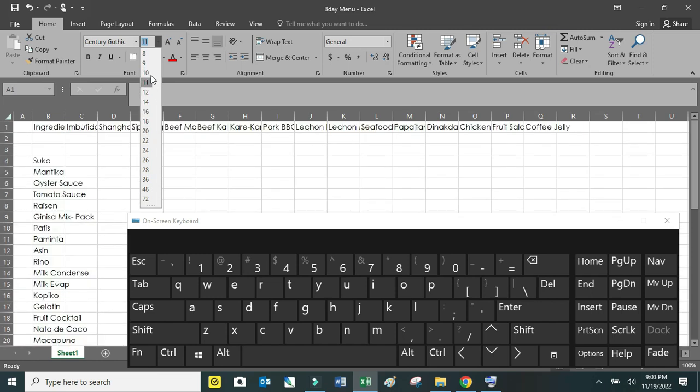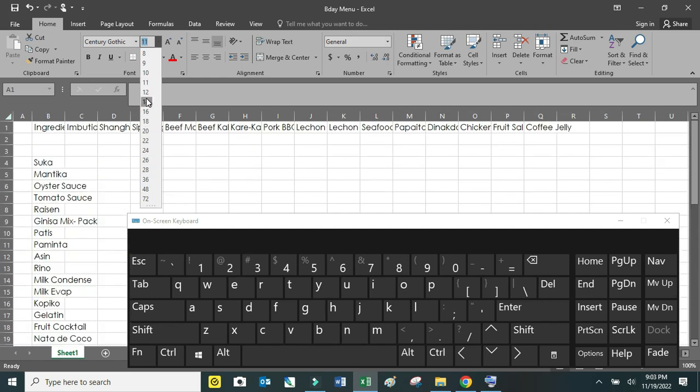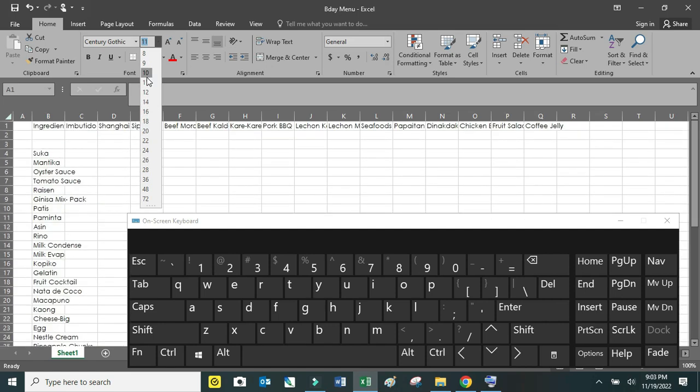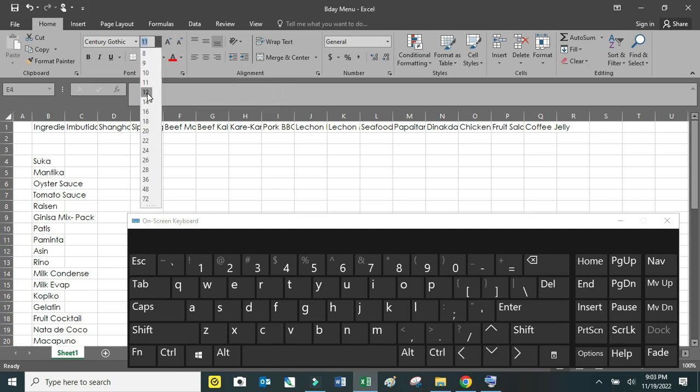Usually it's only 10 or 11. That's always the standard. For the header only, you will select 12, 14, or 20. But for normal text, usually it's 10 or 11 only. This A here, the two A's, is also the same, increasing and decreasing the size. But usually we use this one to select exactly the number you want for your font size.